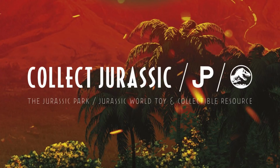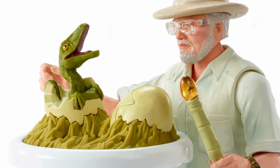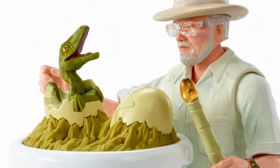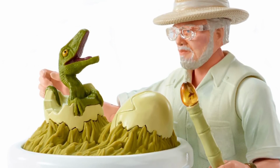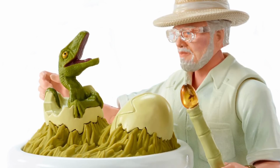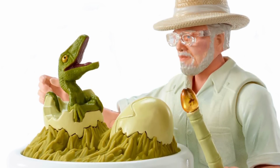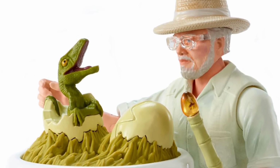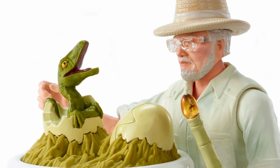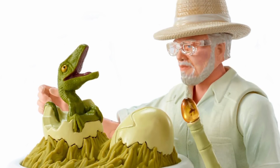This time we'll be covering a recently revealed figure, John Hammond. Now this figure is a San Diego Comic-Con exclusive, which means you have to be in attendance of that show in order to get the figure, which is definitely a bummer as this toy just looks so incredible. You can see in this first close-up shot just how detailed the figure is. Very stunning likeness to the John Hammond in the movie, and also comes with some really cool accessories, which we'll go over here in the video.